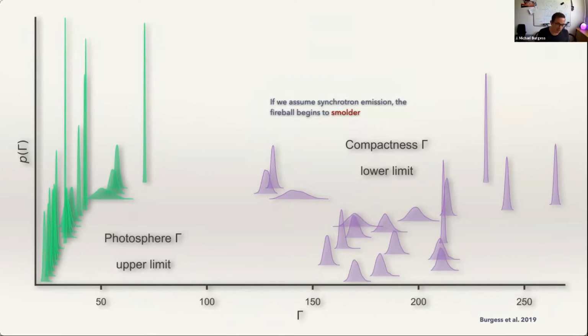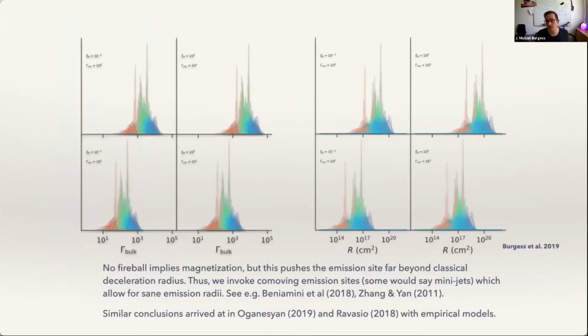And that means that if the emission is synchrotron, what we're getting from these fits, then the fireball model can't really work in that case. If that's true, then we need to invoke magnetization. And so Damien sat down and did some more calculations, and by assuming different inputs, for example, the level of magnetization and the co-moving Lorentz factor, he did a little mini jet model.